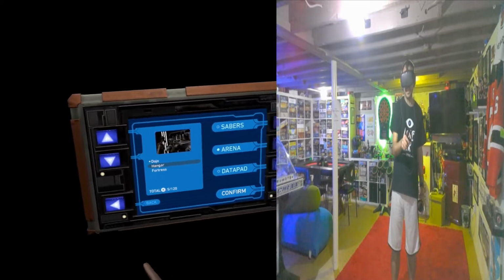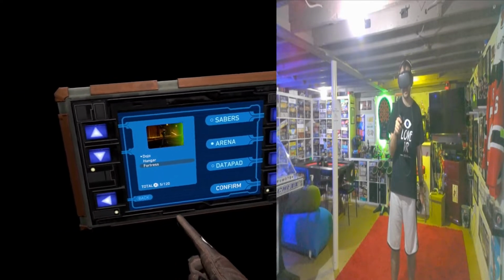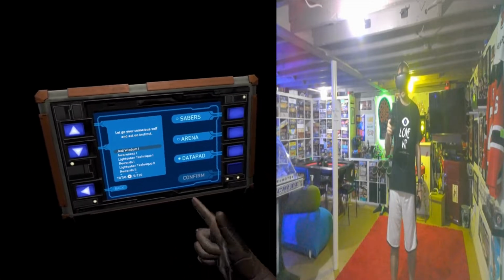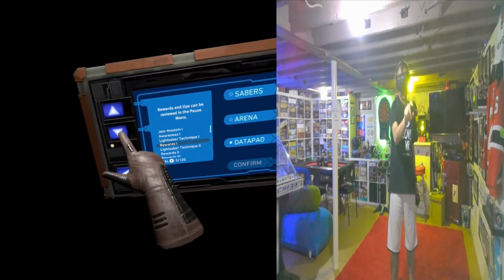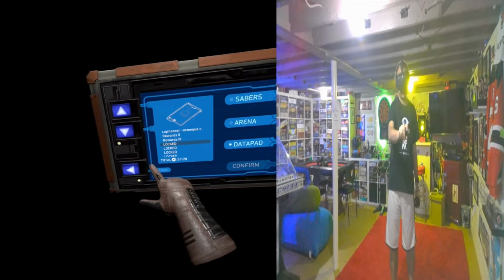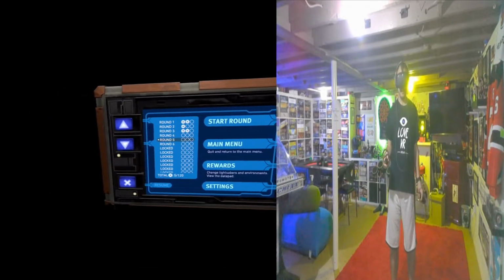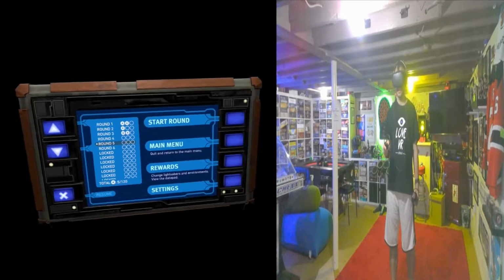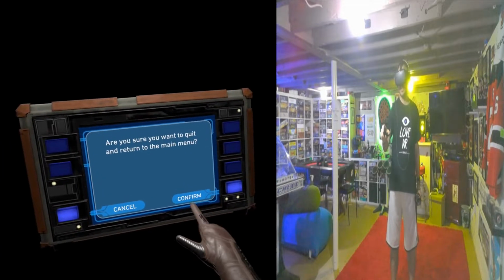Oh, you don't even have to unlock these, you could just play in them. So the first one's the one we did, then you got that, so that's cool. And this is the datapad stuff that we've apparently unlocked. So that's cool. There's actually a lot more involved in this mode than I thought there would be. Oh, I accidentally exited that. So let's get to the main menu.